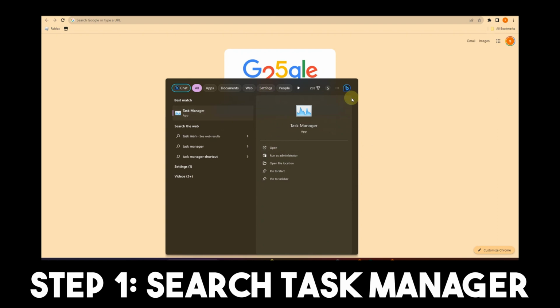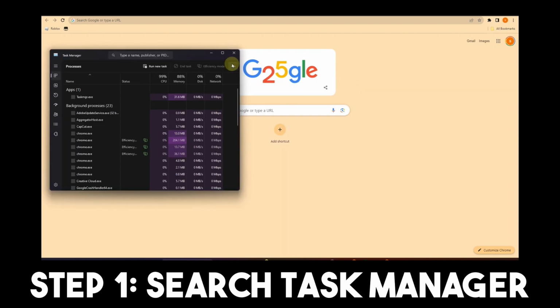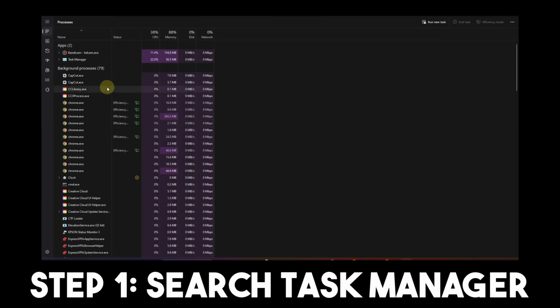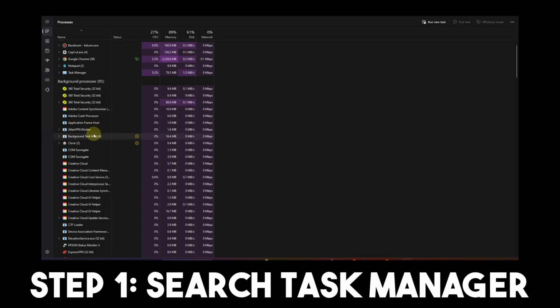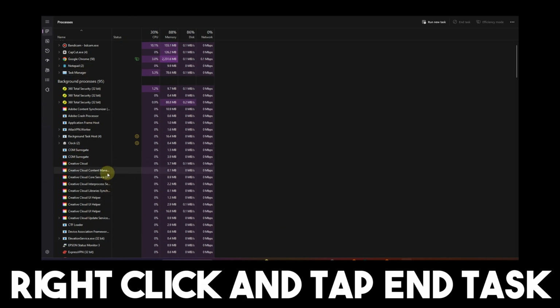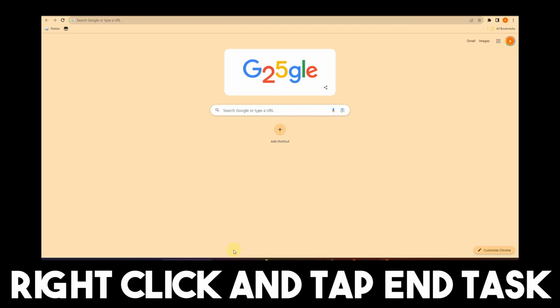Now, what you're going to do here is to simply click anything that is related to this application, or anything that's related to your Texas Chainsaw Massacre application. You have to end that. So to end, all you have to do is right click, and then click this End task. That's the first thing. That is our step 1.